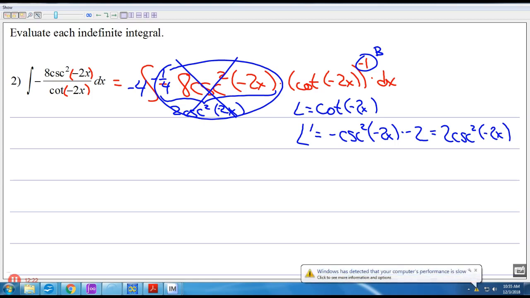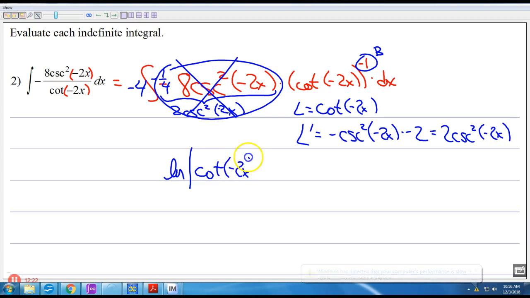So my next job is to integrate the big guy. So if big guy's a power, I'm going to add 1, that's 0, multiplied by the reciprocal. Oh crap, that doesn't work, so I'm stuck. So what do I use instead? Natural log. I've been teaching this for 20 years now, and that's literally still my thought process. Negative 1 power, I'm just like, oh, it's a power, add 1. Oh crap, oh yeah, natural log. I still go down that road for a second until I get stuck. So, natural log of, and then you put absolute value, because you can't take the natural log of a negative number, plus c, and you drop down the negative 4 from there.